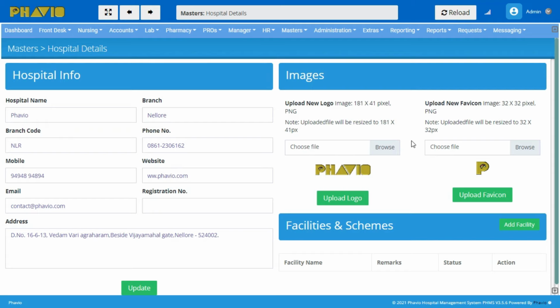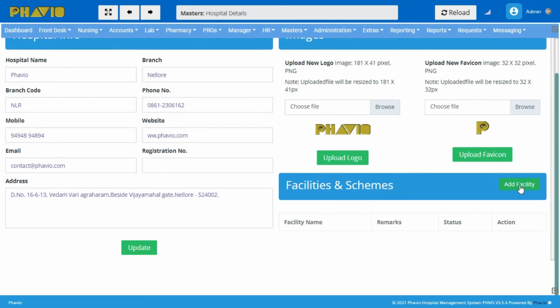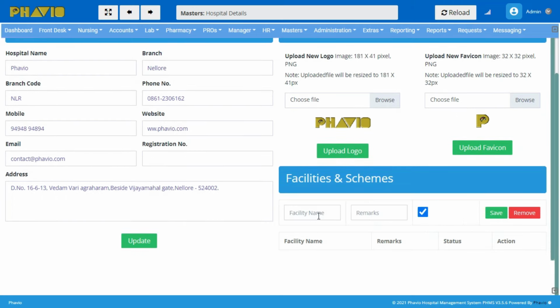Logo and favicon should also be selected and uploaded. Hospital facilities also need to be updated.